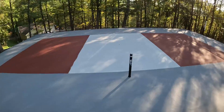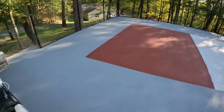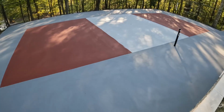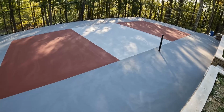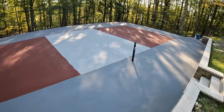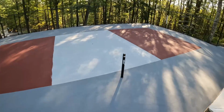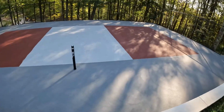And eventually he was happy with how level it was and started getting the color down, but you can tell the lines here are not perfectly straight. So this is actually, I think, the second coat. I believe he did the first coat on Friday, second coat yesterday, and then he should be back today to possibly third coat it and maybe put the stripes on here. I'm not exactly positive what his plan is, but this thing is starting to come together very nice.